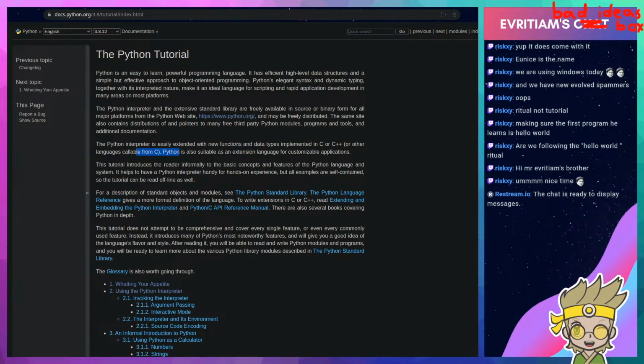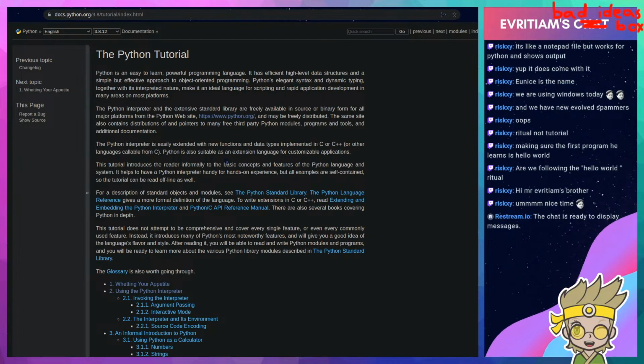Yep, it does come with a compiler, but the compiler doesn't actually compile. It converts it into bytecode, which is basically not important. It's like a notepad file, but works for Python and shows output.